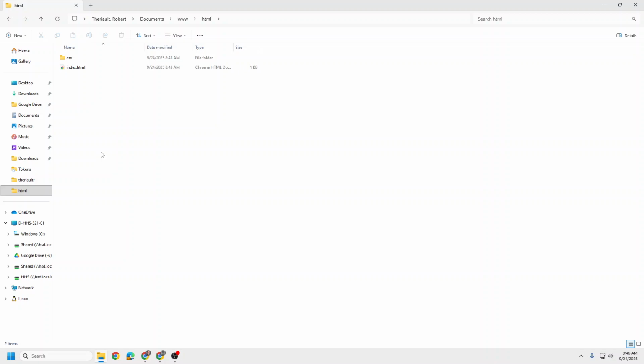I know Zero Web Host is not as free as it used to be anymore, so this is probably the easiest way to do it. If you're interested, though, there is a way to install WAMP, Windows, Apache, and so on and so forth. But you don't need it for this class, right? You don't need it for CS195. If you take CS295 and get to PHP, you'll need that system. But for a simple HTML JavaScript web page, you can run everything like this in a folder, right? Everything you need in a folder. Put in your pictures, and all your other files, you just keep adding as needed.